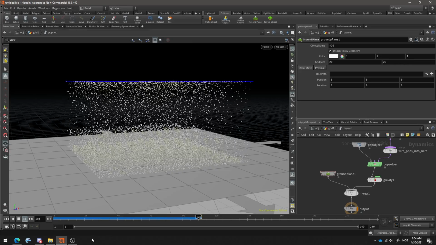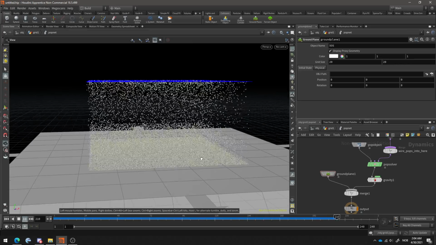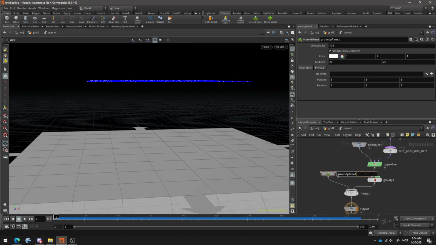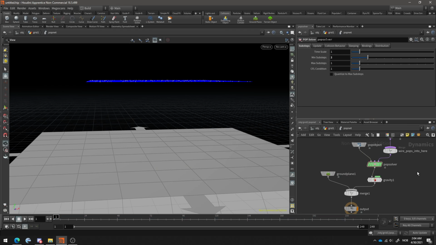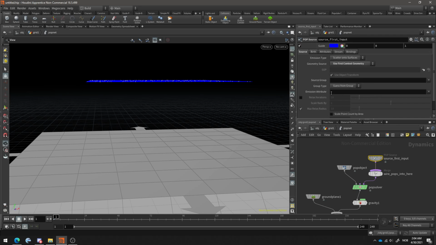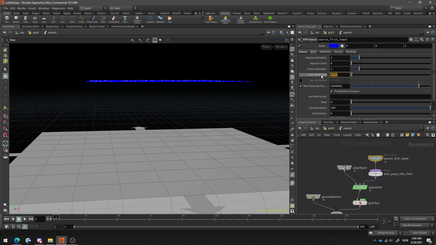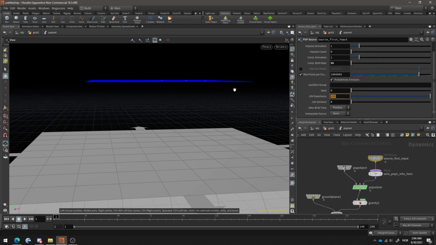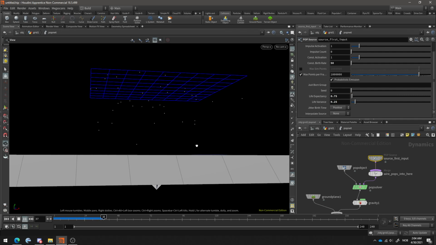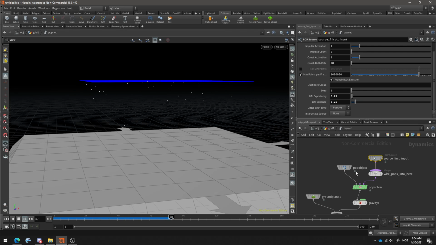So now if we play this, the particles will bounce. I'm gonna up this to 2 substeps and make the particles spawn a lot less and give it a 0.75 life factor speed with 0.25 life variance. Kind of get this nice effect here.